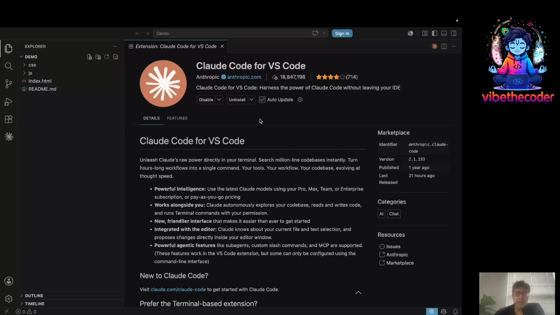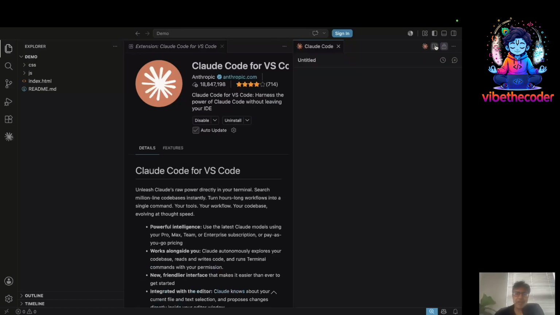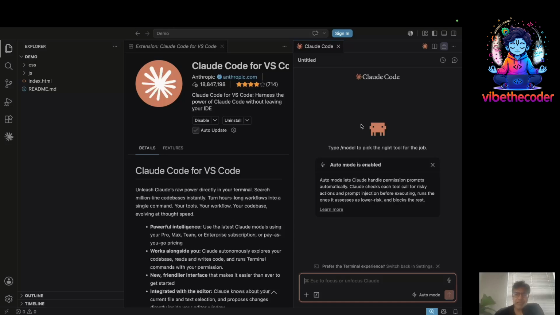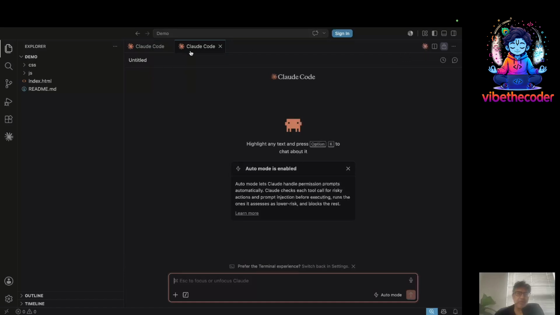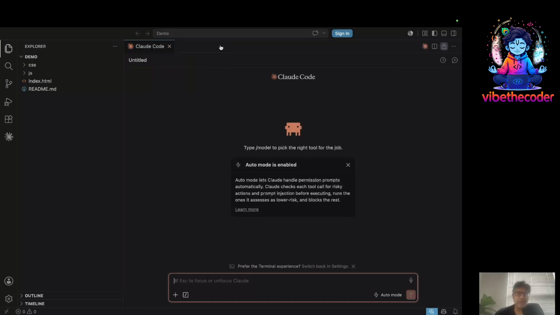This is your initial welcome screen. What you can do is this symbol, this is your Claude. Remember this one, this orange one with this kind of star. This is your Claude Code symbol. So I will click here one more time, and this opens the actual window where I can start working. I can close the welcome one. From here you can open another window. Now I have two windows. I just need one, so let me close one of them.